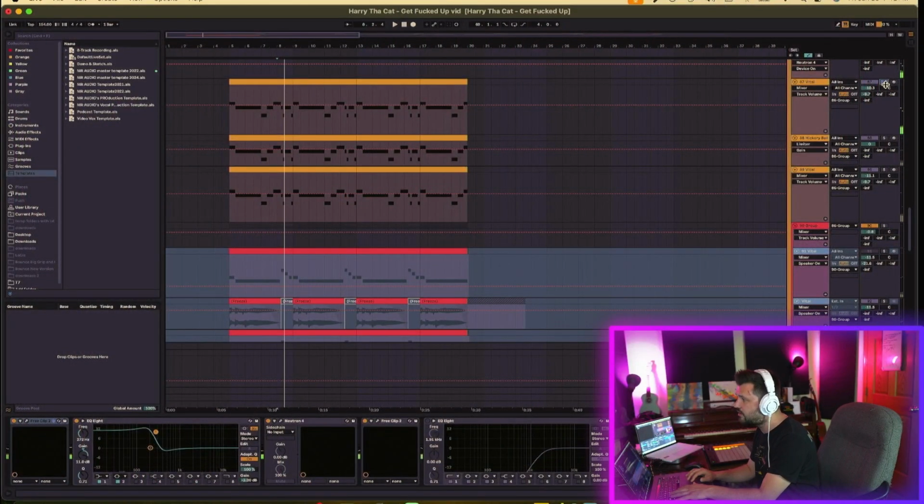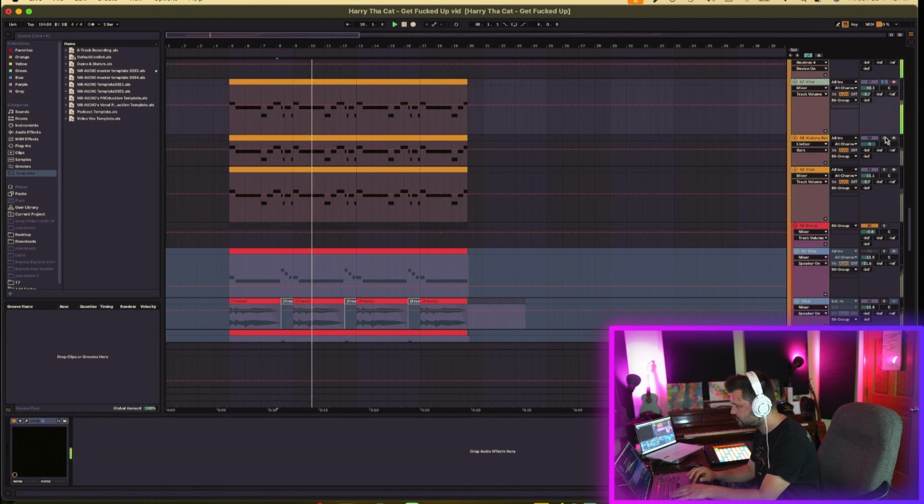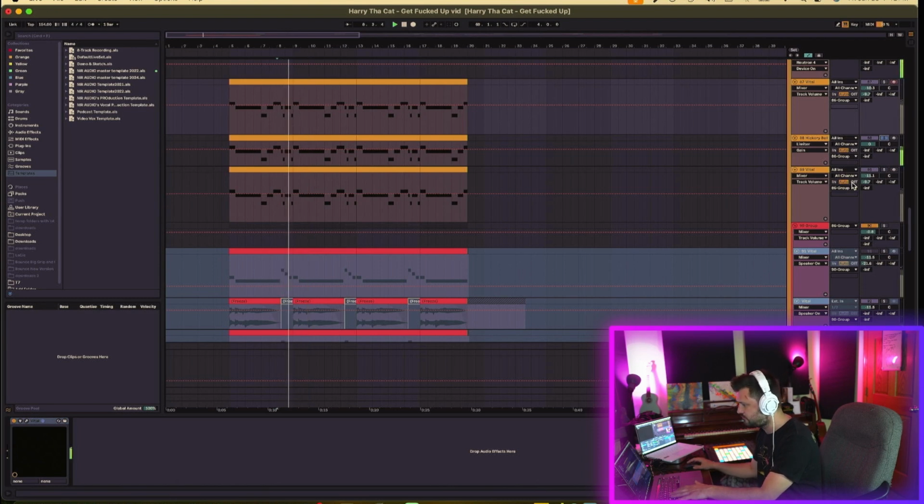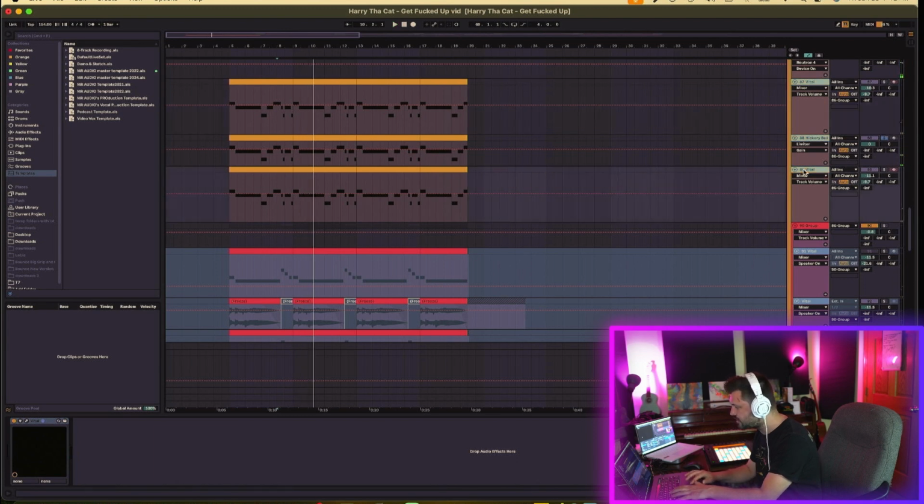So we have 3 elements that make up the top end melody portion. We have a lower octave synth portion. There's a higher octave synth portion. And then there's this piano bell sound that's adding some like openness. And again, all 3 of the sounds sound like this.